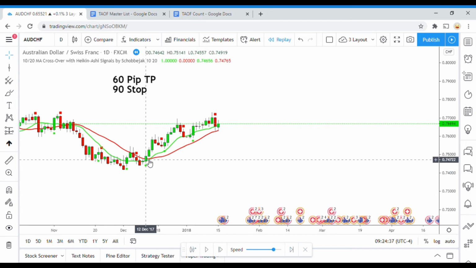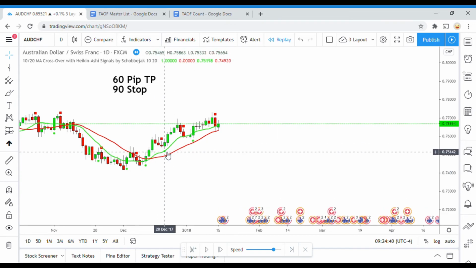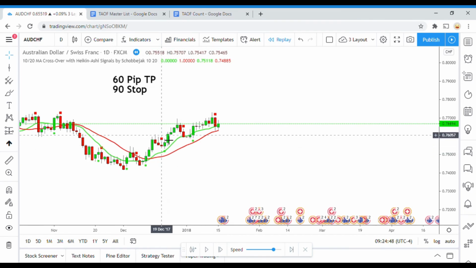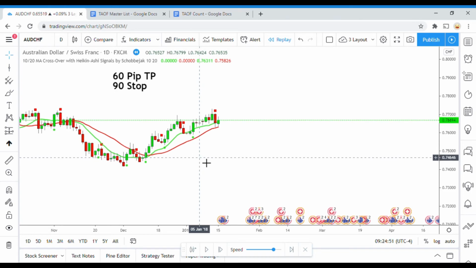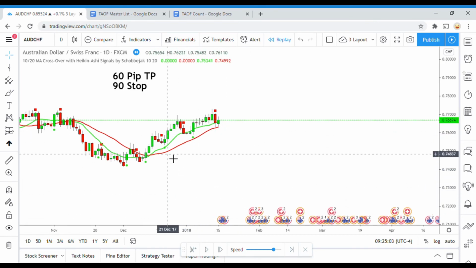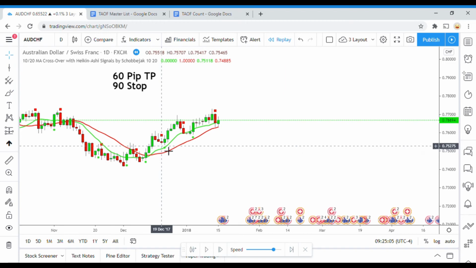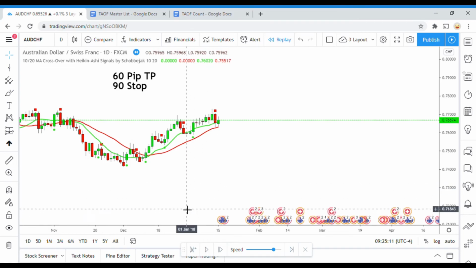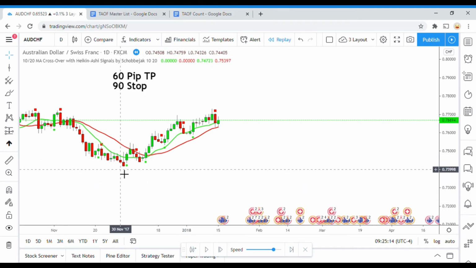And so in this instance, I think what we will do is we will only take the first signal that takes place in that trend. I think we'll try that. Better yet, let's do this. Let's just go ahead and say that we just take every signal as it gives it to us, using the green dot, green line above, red square, red line above type approach, and see what that does.